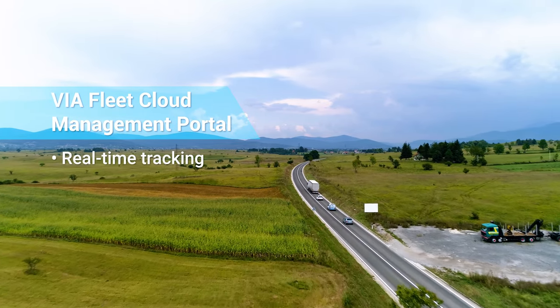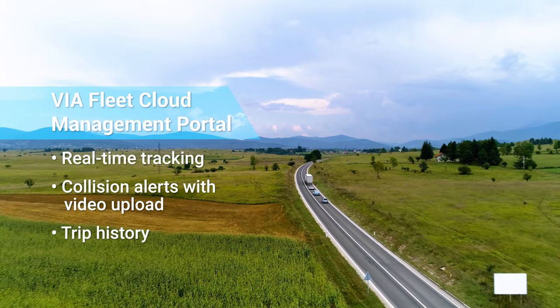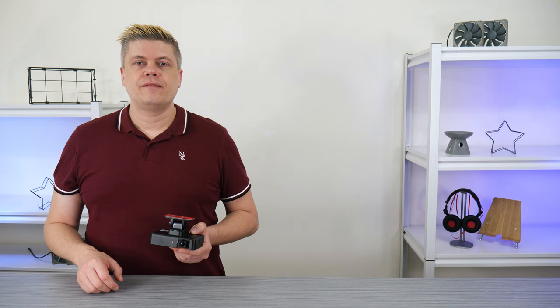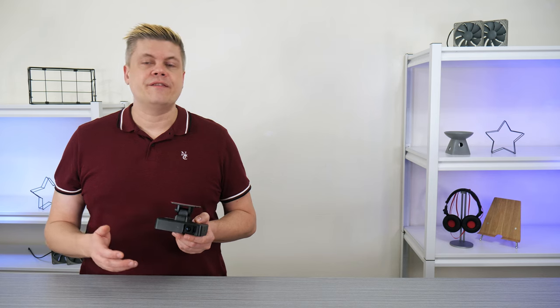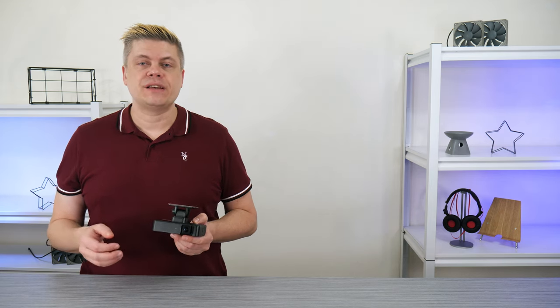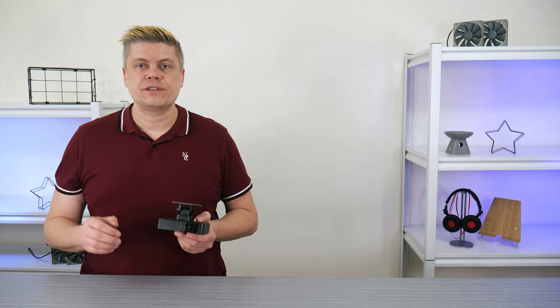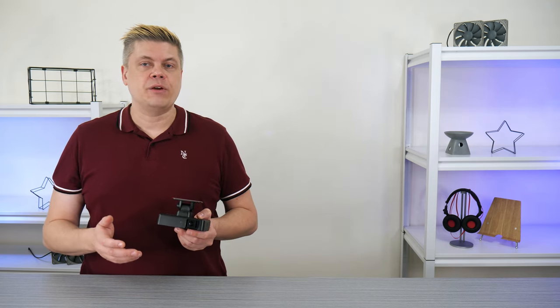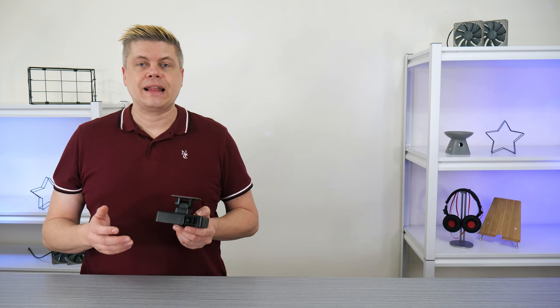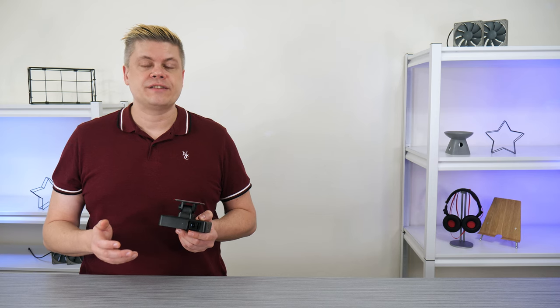These include real-time tracking, collision alerts with video upload, trip history, and more fleet management functions. A comprehensive suite of ViaFleet SDK, EVK, and BSP packages makes deployment easy and connects with all leading commercial cloud platforms. The ViaFleet AWS cloud and ViaFleet cloud management portal help integrate with AWS apps and services quicker.